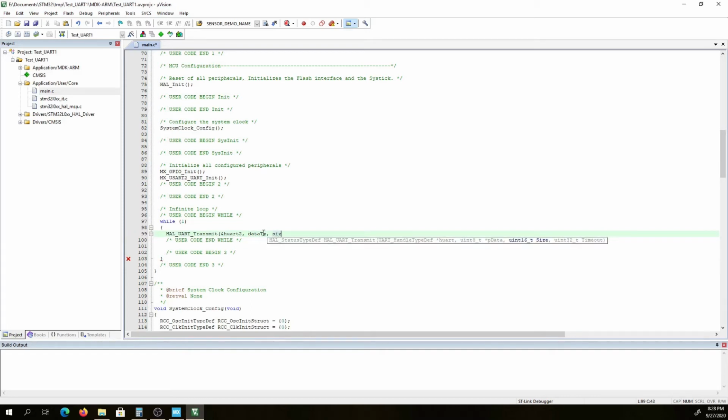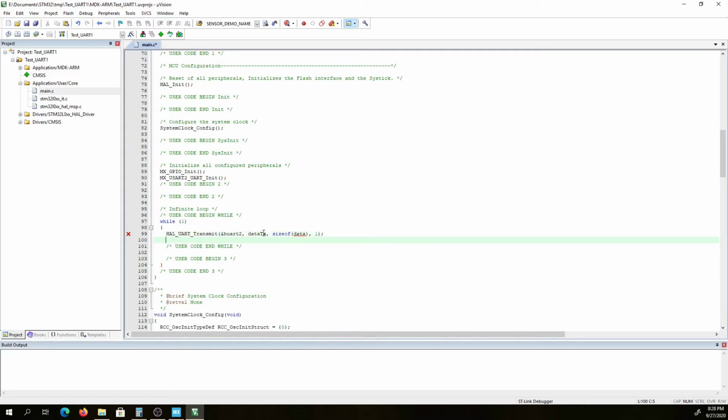The size of data, and 1 millisecond delay. We're going to send this message every second, so put a delay here.